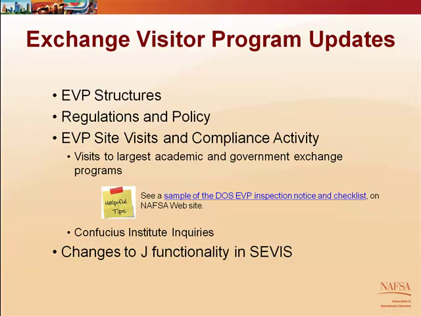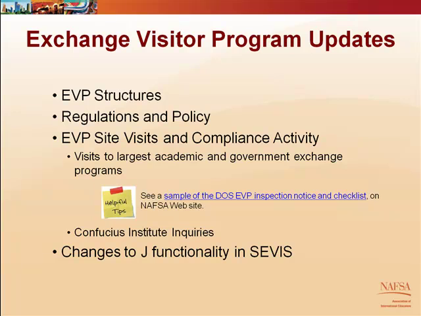EVP site visits and compliance activity. Let's begin with noting that the exchange visitor program over the course of 2011 and 2012 visited approximately 21 of the largest academic and government exchange programs. In its notices, DOS EVP stated that the visits are part of our efforts to collaborate closely with exchange visitor program sponsors and to allow for public participation in the regulatory and oversight process.